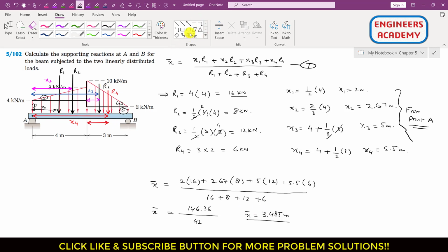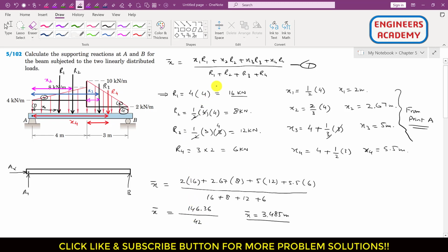So let me draw the free body diagram now, right? So this will be our free body diagram. So here at this point A, we will have two forces, two reaction forces. So let's say this is AX, and here we will have AY. And here, since at point B we have the roller support, so this is RB, or we can say this is B, and the resultant of all these distributed load is equal to 42.